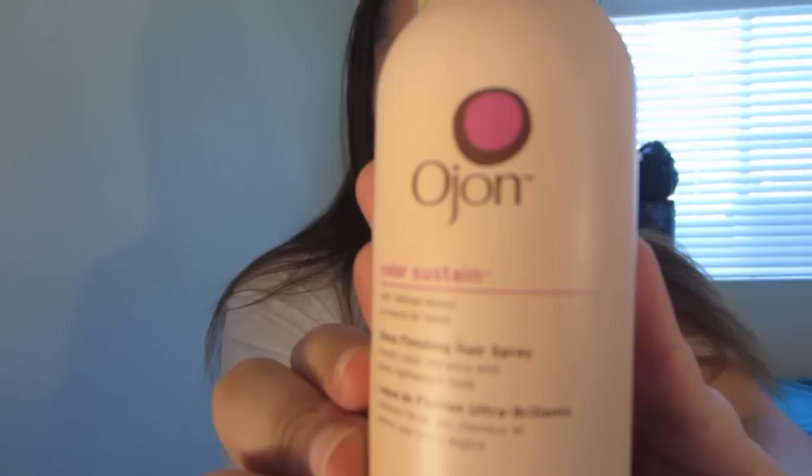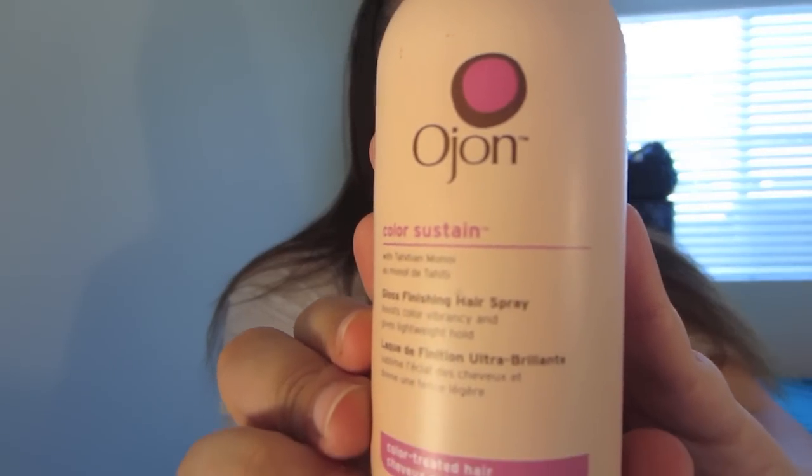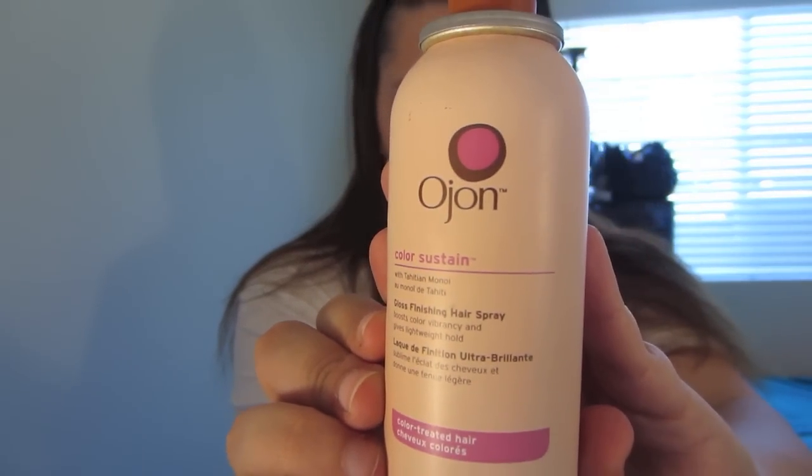And if you guys have followed me on any social media, you know that I like to color my hair. I've had it ombre'd, I've had it black, blonde, red, permed, anything. So I got this at Sephora a while ago and it's actually completely empty now. So I'm gonna read you what's on the back of this and then explain to you why I'm absolutely obsessed with it. This wondrous weightless finishing spray for color treated hair is not only keeping styles under control, it actually boosts hair's natural shine and radiance.